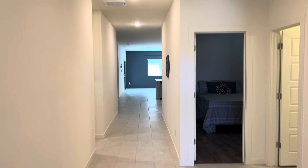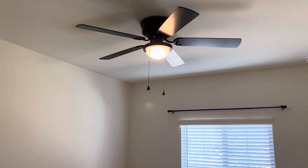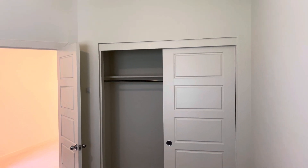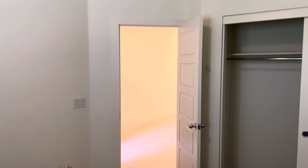When you come through the door, right up front you have a spare bedroom, a spare bathroom, and a second spare bedroom. The first spare bedroom comes with all the blinds, ceiling fans, and all the rooms. It has upgraded baseboards — the typical are three to three-and-a-half inch, but these are four to five inch baseboards. The doors are all raised panel doors, not flat doors. Ceilings are all 10-foot ceilings, so it's a very tall room.